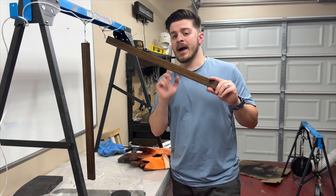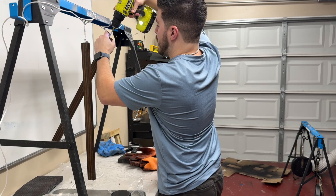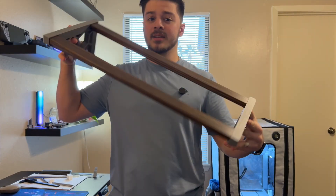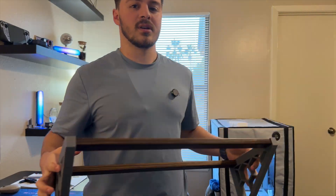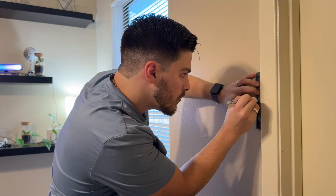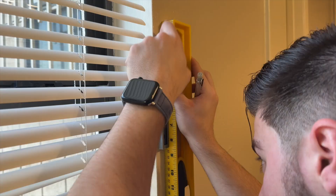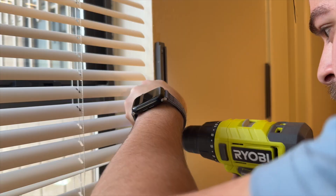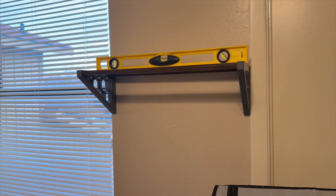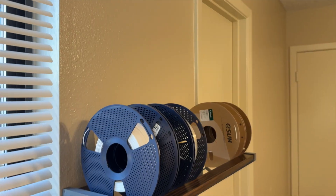It's the next day and I think I'm happy with the color — we're going to go set it up and see how it looks. I really like the color scheme, I think it matches well. Let's see how it looks on the wall. I usually measure from the floor to the height I want, then put the object on the wall to get a reference. I put one slider up on the wall first, then put the shelf and measured where the next one should go. This worked out perfectly and I was able to get it level, clean up, and start stacking my filament.